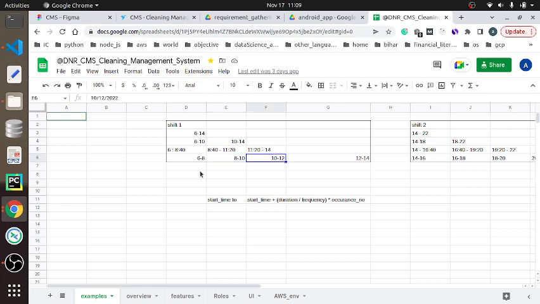The third occurrence lies between 10 am and 12 noon, so the rating needs to be given within that time. The fourth occurrence of the fourth frequency of shift 1 will lie between 12 and 14.